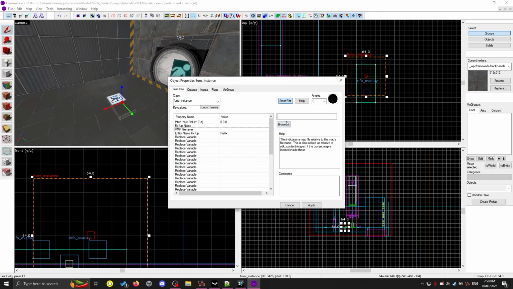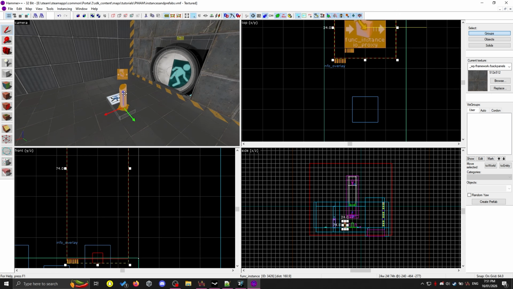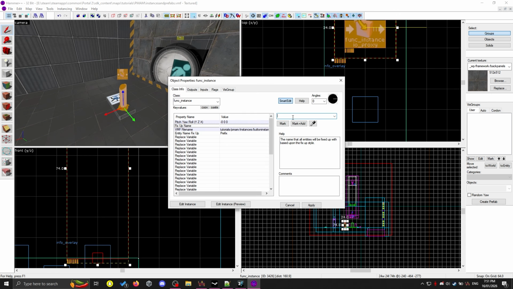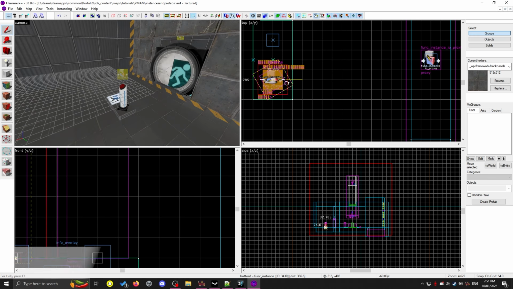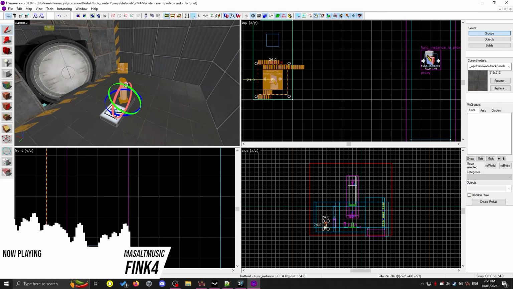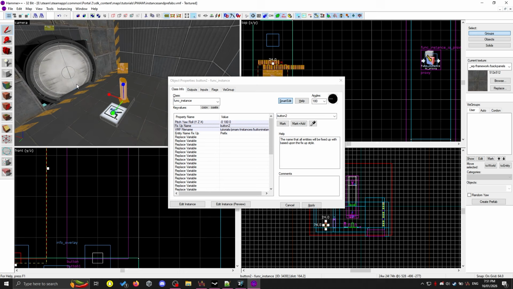I now want to make two buttons, one to open it and one to close it. So under the func instance, give this the button. And I also want to give this a name too. This requires a name for outputs to work. So I'm going to call it button1. Now I want another one of these to close this DAW. So I'll go over here. This needs a unique name too, otherwise it'll break the logic.